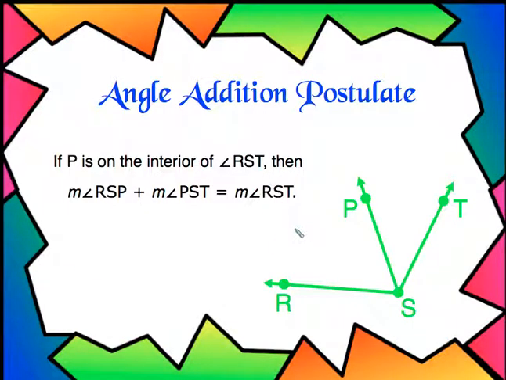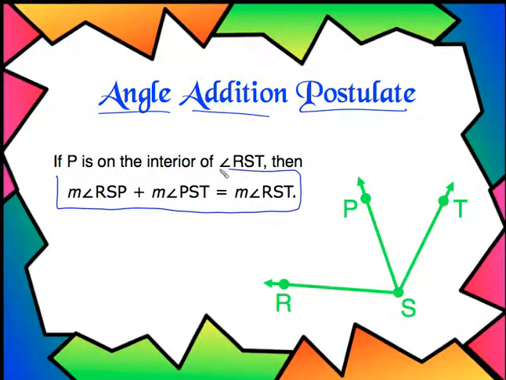Angle addition postulate is what we use on angles if we don't know anything else about the angle. So you don't know if it's a bisector, you don't know if they're vertical, linear, complementary, or supplementary. You're just adding two small parts of the angle to equal the whole thing. So angle addition postulate would be your reason, and you're just adding two small angles to equal the whole big angle.